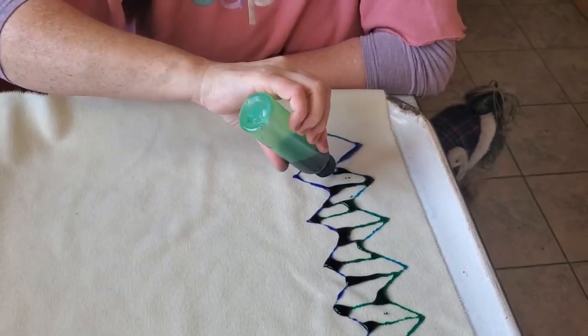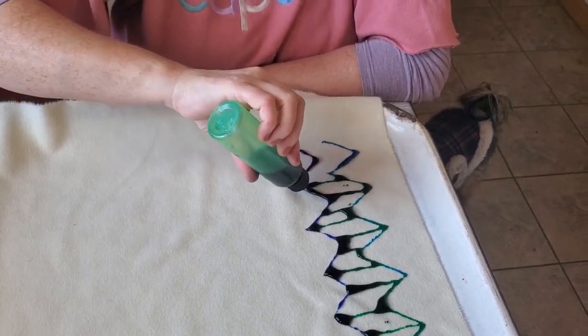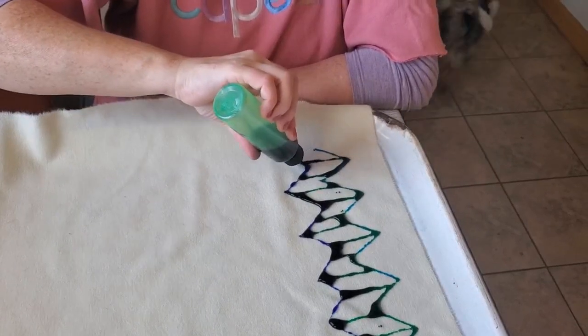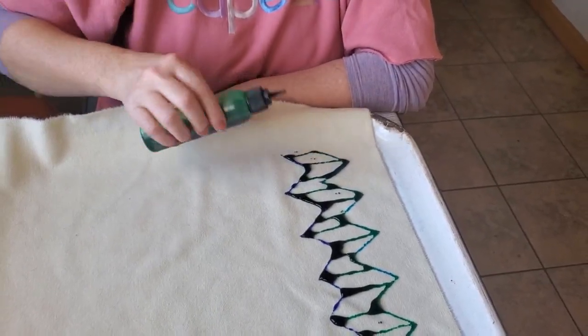I'm doing this on white fabric right out of the container. But you could equally do it on under-dyed fabric. I could have dyed this any color I wanted it to and then painted it. So I'm going to keep going on this for a little while, and then I'm going to show you me putting it into the oven so carefully so it stays looking like this, and then we'll watch it at intermittent points as it starts to melt and soak into the fabric. So this is part one, painting on a piece of wool that has not been pre-soaked. So let's see how this goes. I'll be right back to you.